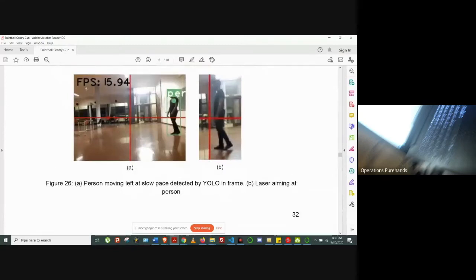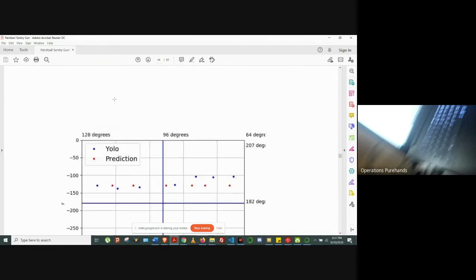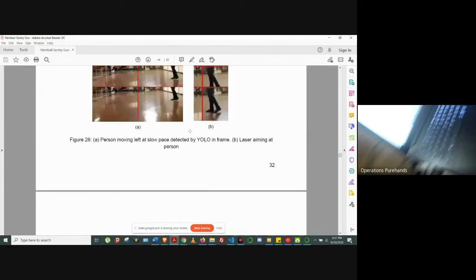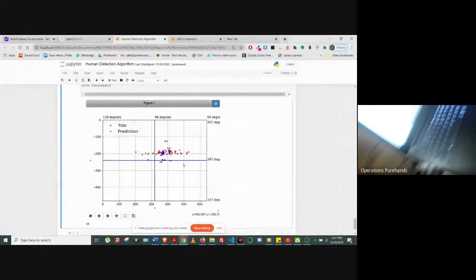You also got something known as FPS, which is your frames per second. It tells you how many frames are processed, and it's very important: the higher the FPS, the faster it's going to detect. I managed to reach 15. It started off at around 2 or 3 FPS, which was very slow. You can add the FPS display with OpenCV. And then these are just the results. Anyway, that's pretty much that.